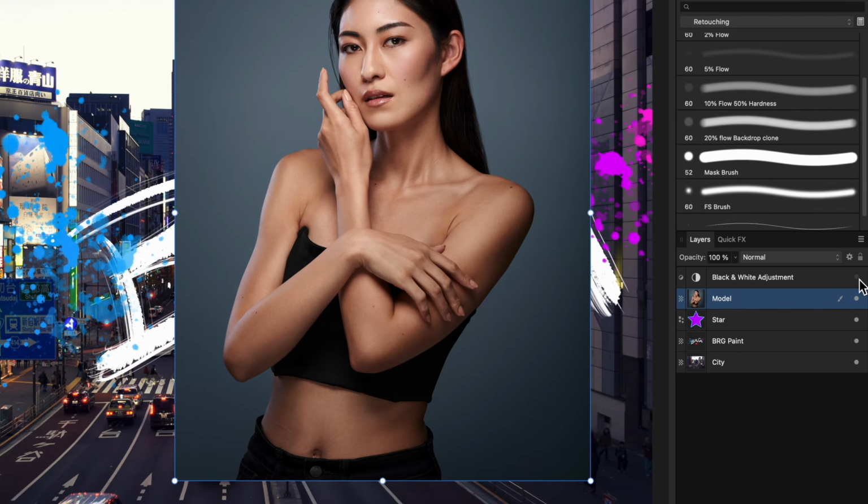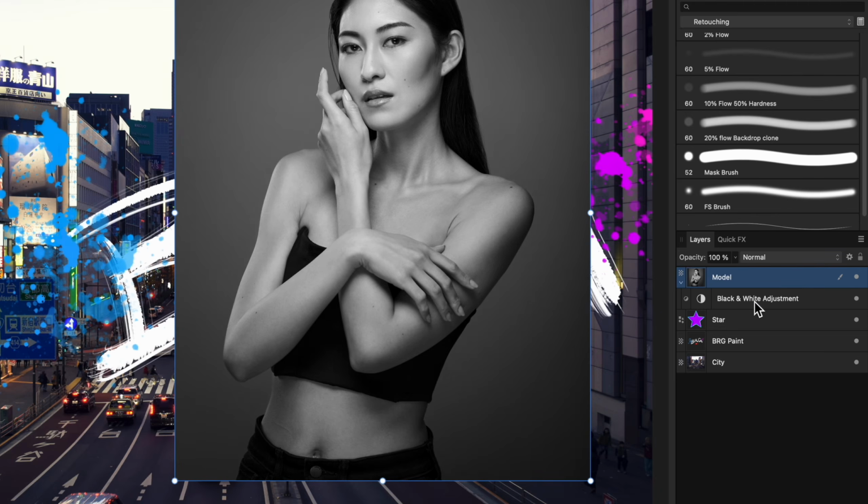All right, guys, let me jump in here one last time before I end the video to mention something I forgot. When you are working with adjustment layers, like this black and white adjustment layer here, it doesn't make a difference whether you clip it into the layer or you clip it into the thumbnail. They will both operate and do the exact same thing. So here, this black and white adjustment layer is a clipping mask of this layer. But if I just move it onto the layer, it operates exactly the same way.